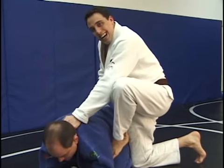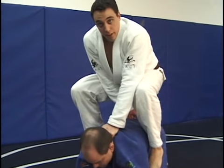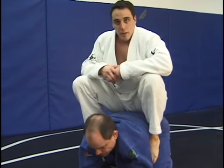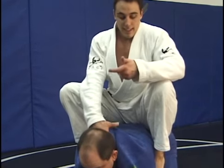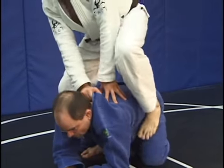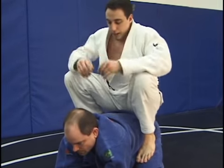Once my foot is on his thigh, I can actually stand on it, putting both feet on the thighs. You can sit right here. It's very simple. From this position, he can't go anywhere without me putting my hooks in. If he decides to kind of throw me back, well, my hooks go in. So it doesn't matter. I can sit here and wait. He's in a lot of trouble. But I don't want to wait.